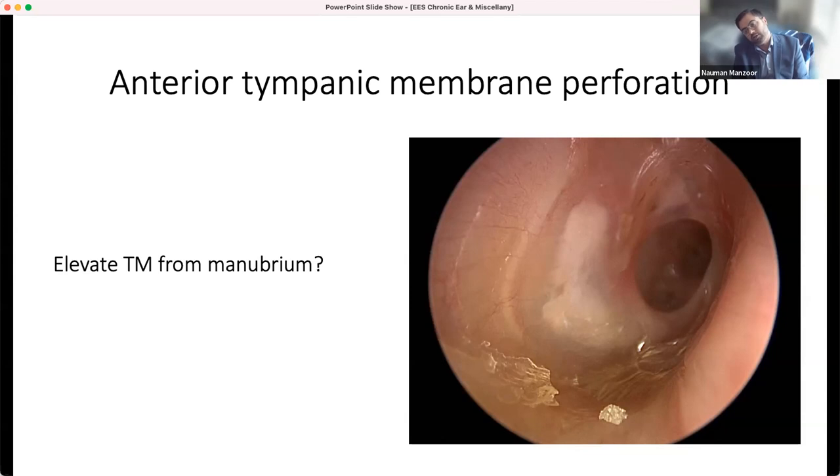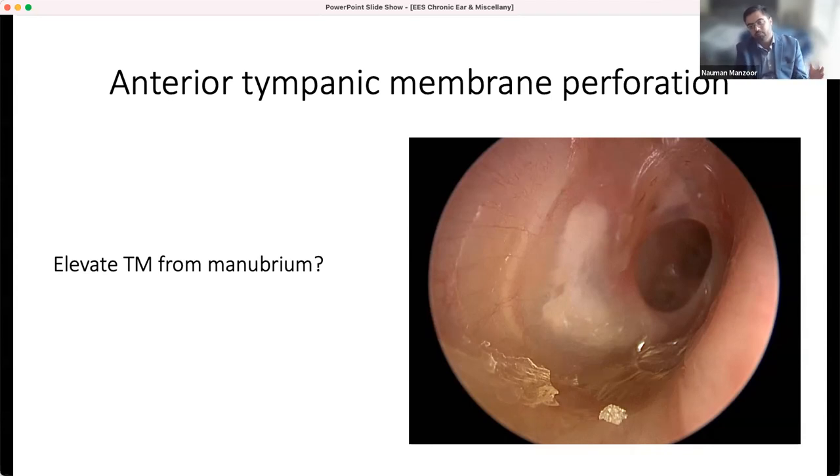Whenever I look at a perforation, I'm also looking at where the tympanosclerosis is. If there is any tympanosclerosis around the edge, you have to work a little bit on that and remove it, because of the vascularity. Your graft is not going to get vascularized if you try to oppose a cartilage graft with a thick tympanosclerotic plaque. That's not going to work. I've learned this the hard way. So you will have to make all those maneuvers.